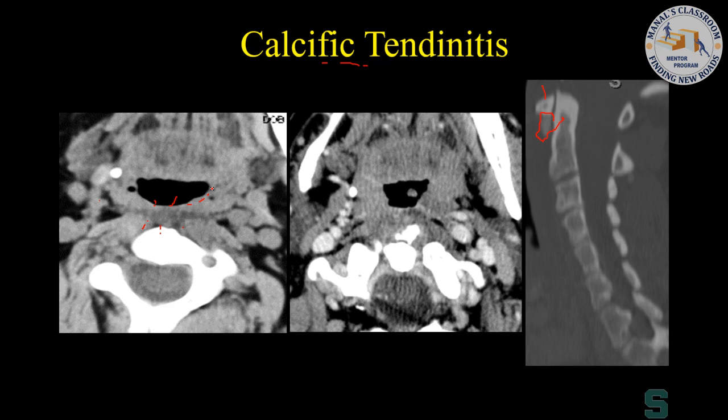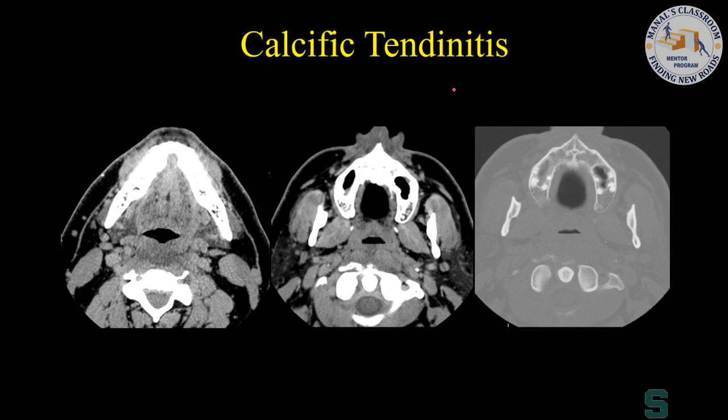In fact, the way that I think about it, this is almost like gout of your neck, right? You know, you can get gout in your foot, right? And it's deposition of calcium hydroxyapatite. This is very similar to what we see in the neck, and this is calcium hydroxyapatite deposition resulting in edema. So if someone presents in the middle of the night and you see edema involving the retropharyngeal space, they're afebrile, look very, very closely for this calcification, because this is easily treated. This is just treated with an anti-inflammatory, basically aspirin.